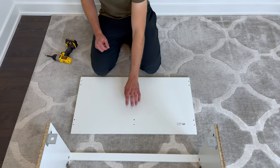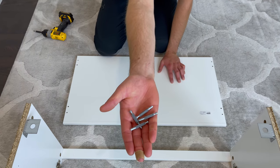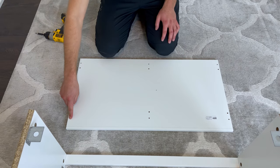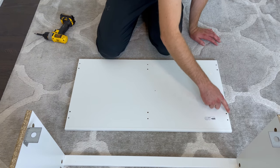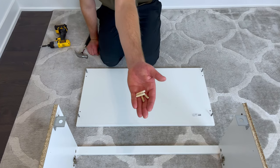Now grab the top panel and put it in this orientation. The edge where I ran my finger along should be the unfinished edge. Also grab four screws and screw them into these four holes. Then grab four dowels and hammer them into these four holes.